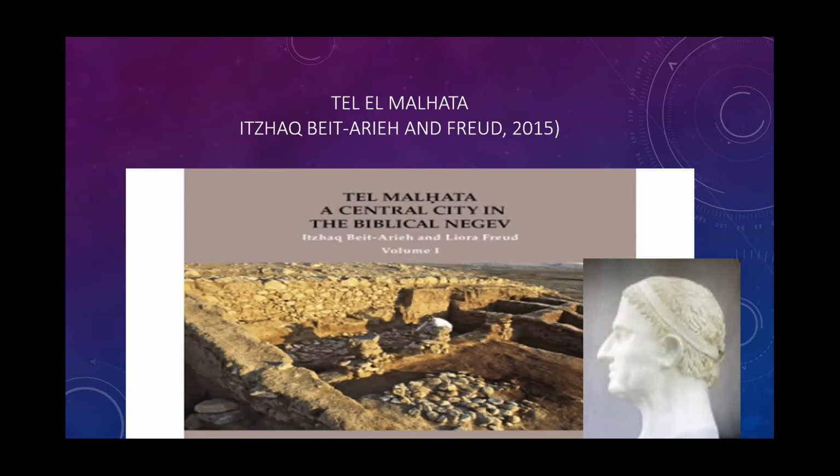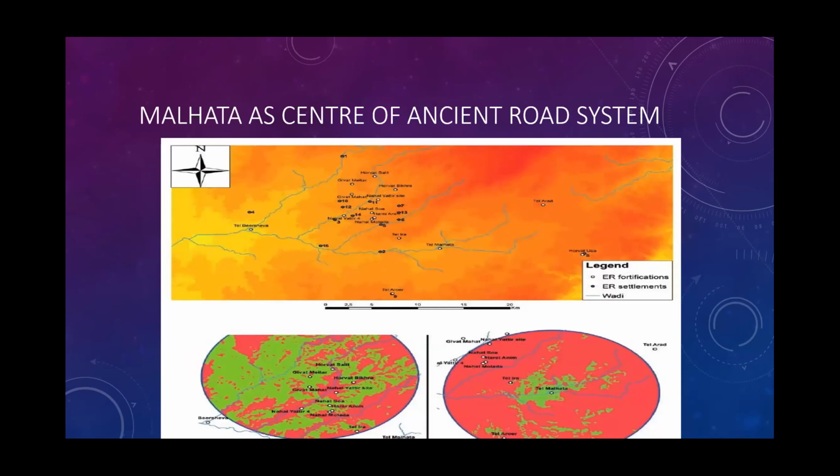According to Fazut's spatial analysis survey, since Malhata is at a low elevation, it cannot see beyond a few kilometers and thus can only view the neighboring fortresses of Arad and Tel Ira. Malhata could only connect with Arad and Mizbea forts with one connection. In the northwestern Roman Negev, there were many more forts, not over 3.5 kilometers apart, and much more visibility between the forts, even distant ones.